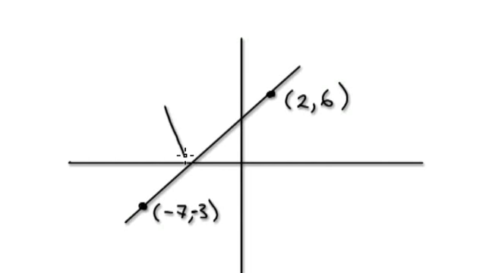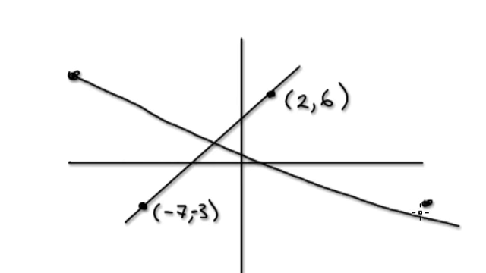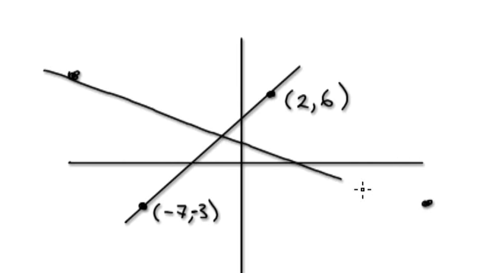You can find out where it crosses the x-axis as well. And this bit here is easy. This is really the intercept. So you can find out where it crosses the y-axis. Okay, and then later on, I will give you another 2 points here, and then you've got yourself 2 lines here, and you can actually find out where the 2 lines cross.